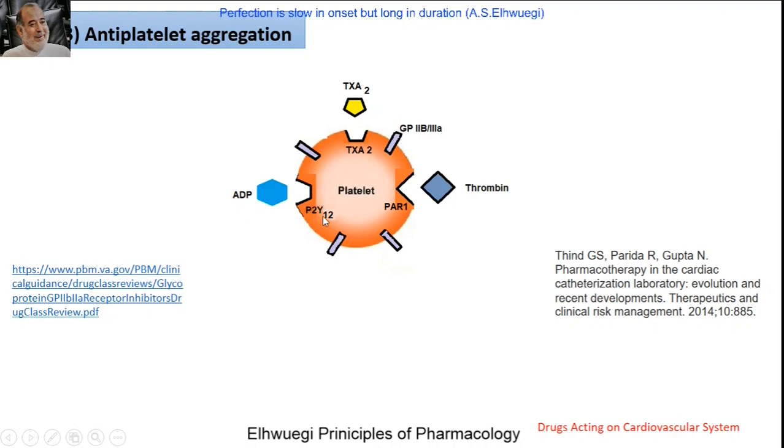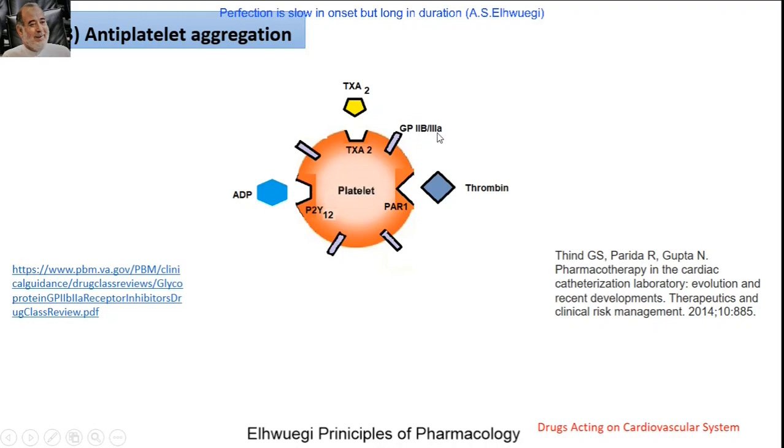Okay, the platelet as well contains a specific thromboxane A2 receptor. Thromboxane A2, as we know, is a product of prostaglandin metabolism, and it is pro-aggregatory and a vasoconstrictor, as we will see, inshallah, later when we talk about local hormones or local autacoids. Okay, so the platelets also contain another type of receptors known as glycoprotein receptors type 2B and type 3A. Okay, glycoprotein type 2B and type 3A.